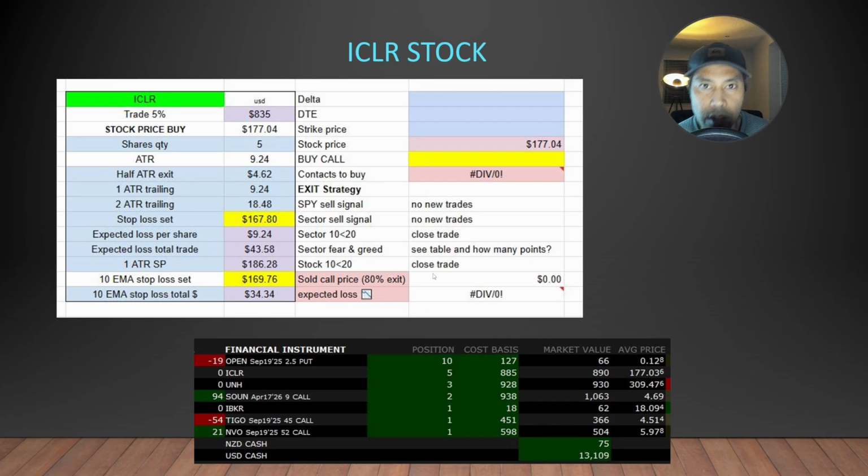I make sure that I've got an entry and exit signal of when I'm going to sell these, so I always have a plan, and then I just sit back and relax and see what the stock does. On the other side here is where I fill in my options information if I'm doing it, but this one here is just pure shares, so it's not filled in, and this one here just copies it over in this Google Sheet.